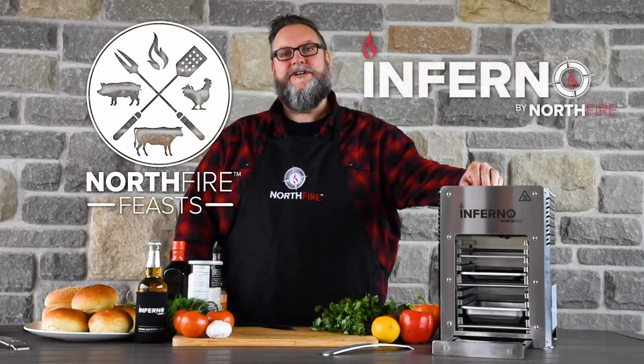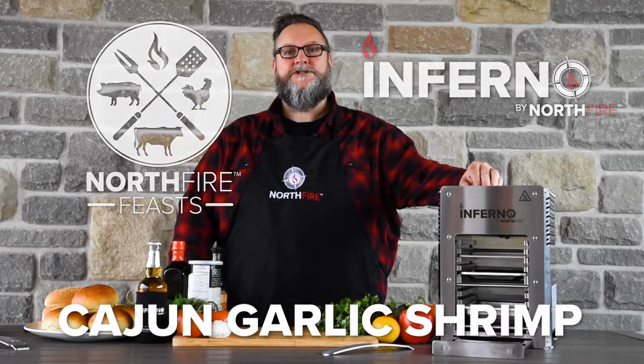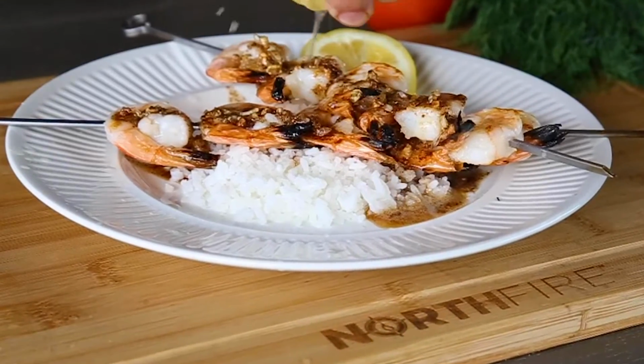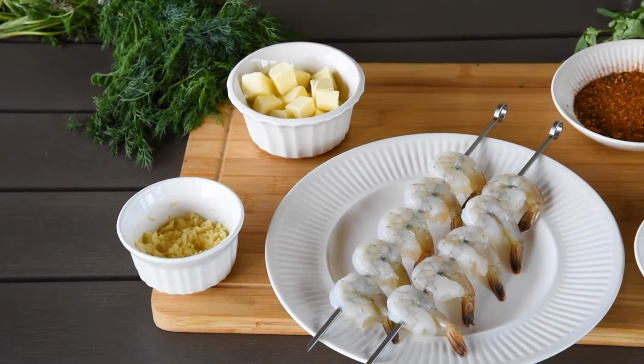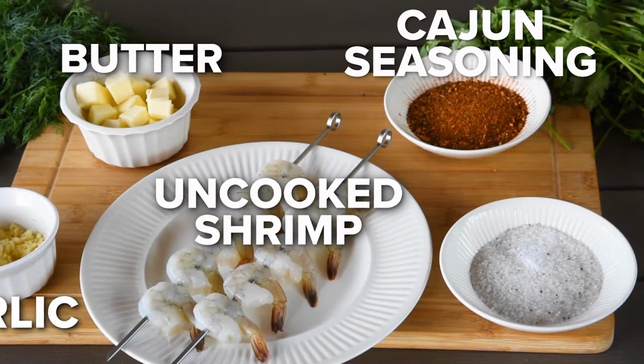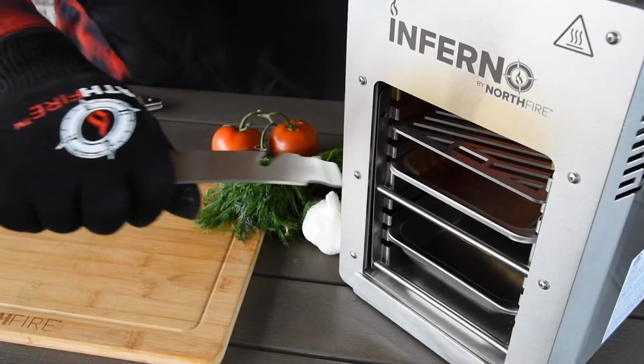Today we're cooking on the Inferno Infrared Grill, making Cajun Garlic Shrimp. For today's recipe, you'll need garlic, butter, uncooked and peeled shrimp, Cajun seasoning, and salt and pepper.